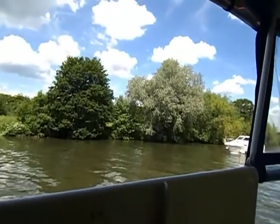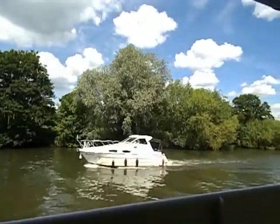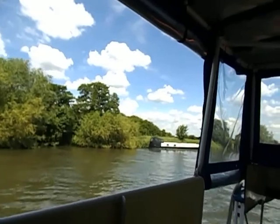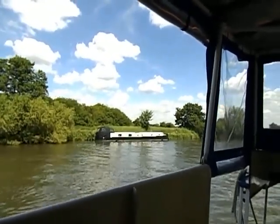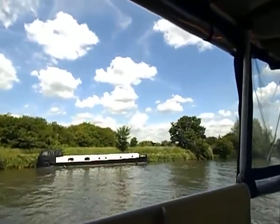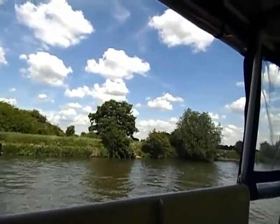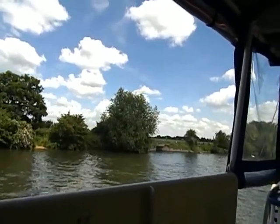For instance, at Reading in a suitably sized boat we could turn off the Thames onto the Kennet and Avon Canal and make our way to Bristol, or at Oxford we could branch off onto the Oxford Canal and head north to Birmingham, a city which grew largely as a result of being a hub for several canal and river networks. From Birmingham we could then navigate our way to Liverpool or Manchester. If we were heading downstream as far as Brentford on the western edge of London, we could join the Grand Union Canal, which also heads north and joins the Oxford Canal, leading to Birmingham.